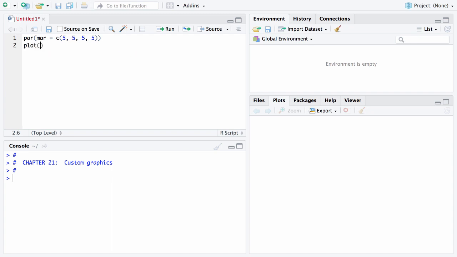and I'm going to put in one more command here, and this is the plot command. I'm going to plot 0 and 9 for my x value, and then -10 and 20 for the y value. And then I'm going to put type equals "n". That will plot nothing. And then for a y label, I'm just going to put in the empty string. And once again, when I hit return on this, nothing happens.